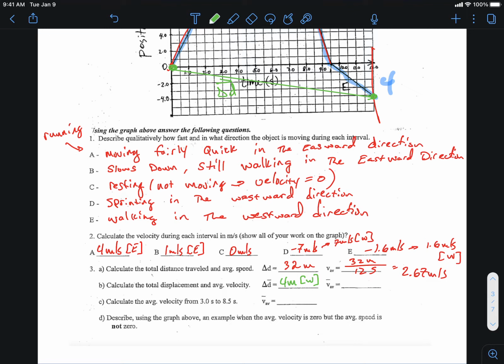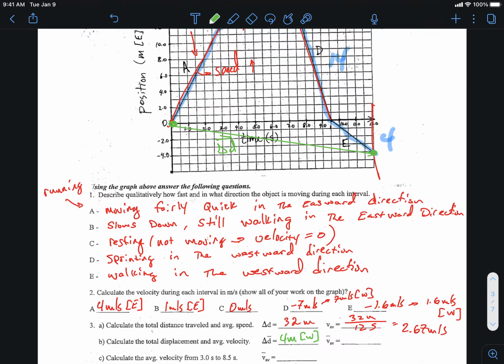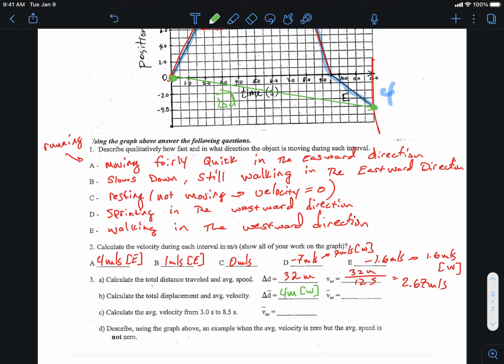Okay, what would be the velocity? If you were to draw a vector on here, like what we just did, you could find the slope of that vector, right? And it would tell you what the velocity was. It's the exact same thing. Or you could use the equation. We know that if I took the displacement of 4 meters and divided by how long that took, 12 seconds, you're going to see 0.33 meters per second west.